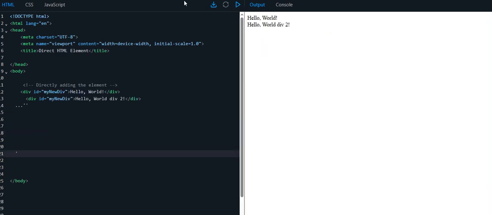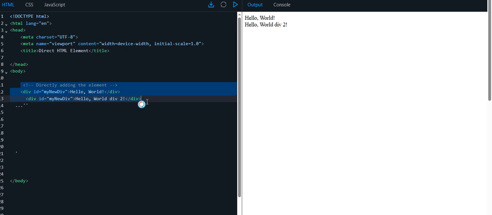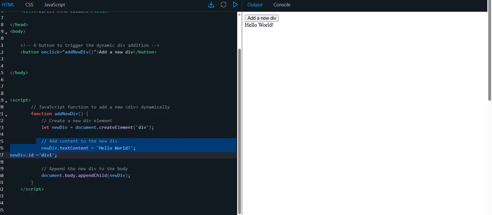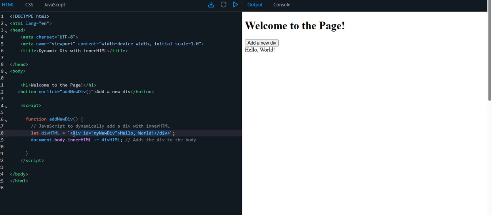Okay, let me give you a little summary. You can add a static element in HTML directly when you create an element, or you use JavaScript to create an element dynamically with the method document.createElement and append it to another element, or assign the HTML to a variable and after that display it.